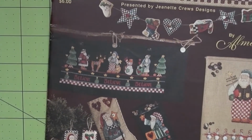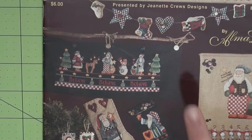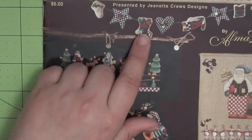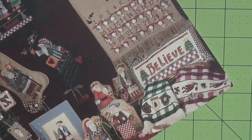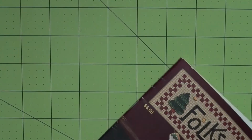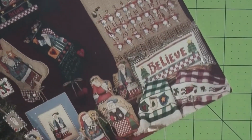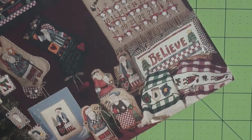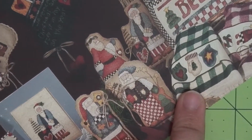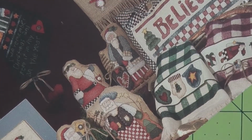I will also be stitching this stocking up here. This one will definitely be on plastic canvas. And let me see if I have bigger pictures. No, the inside of the book doesn't have the finished project pictures. But I'll be stitching these 3 little mittens down here on plastic canvas separate, but I'm counting them as one project.